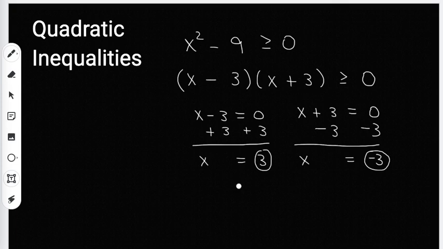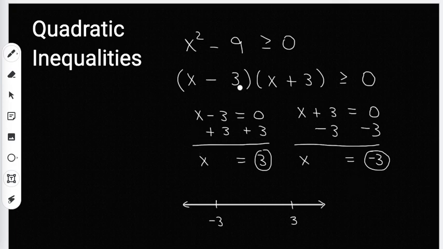Now that I've circled the roots, what I can do is something called interval testing. To do that, I'm going to take a number line, draw it, and put my roots on the line. I'm going to put the negative 3 on the left side, and the positive 3 is going to go on the right side. In the middle, we're going to have a 0, but that's not one of the roots. And we only want to put the roots on the number line.